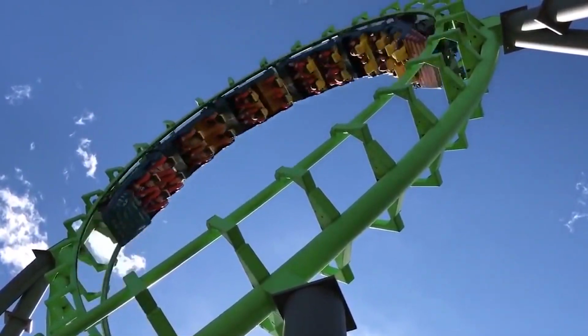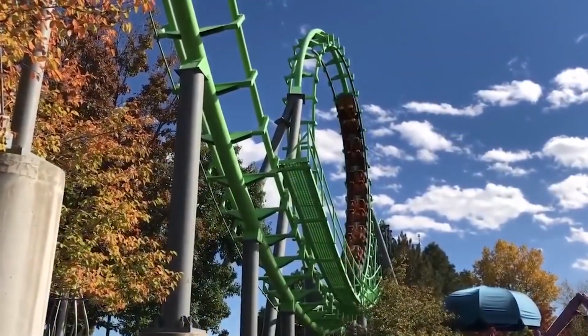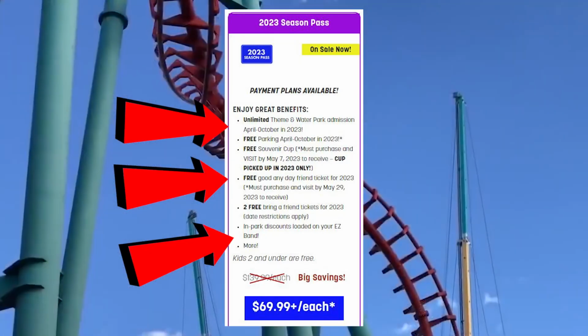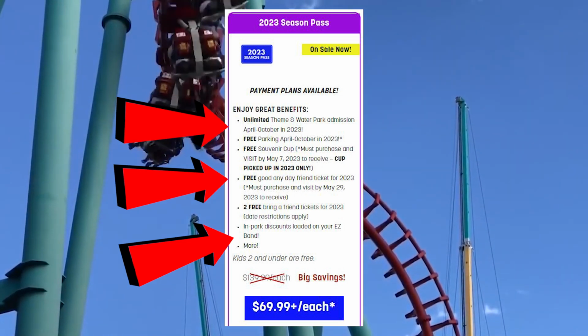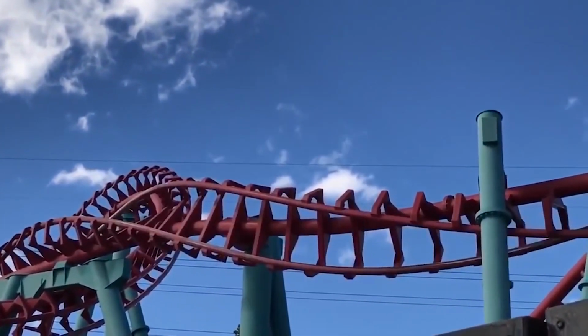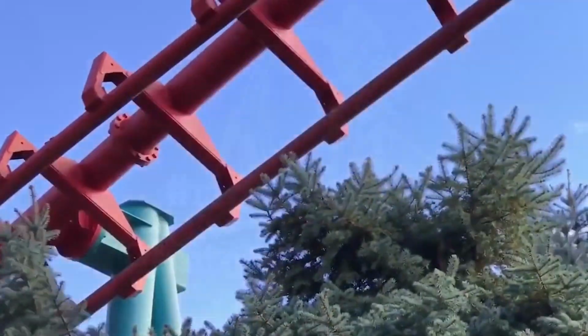If you know that Elitch Gardens is a place you'll be visiting quite often throughout the summer, I would also recommend buying a season pass. A season pass will pay it off after 2 visits, and at Elitch Gardens, they offer great discounts on parking, dining, and all things Elitch Gardens. So keep in mind that a season pass can save you a lot of money down the road if you feel like you're going to be visiting the park at least twice throughout the summer. I would recommend them, and keep in mind too that there's other benefits beyond just the entry fee.